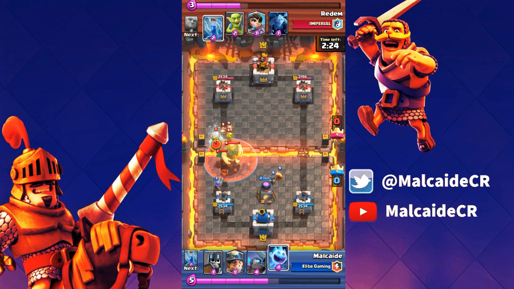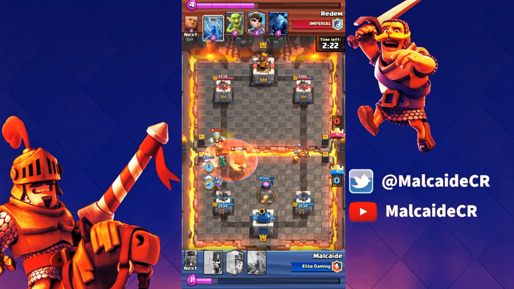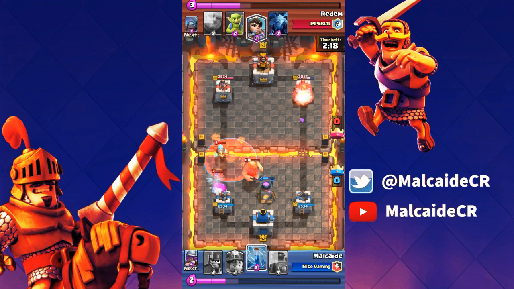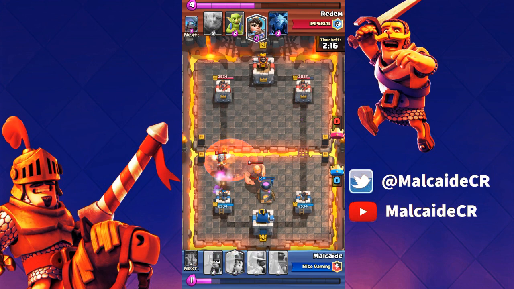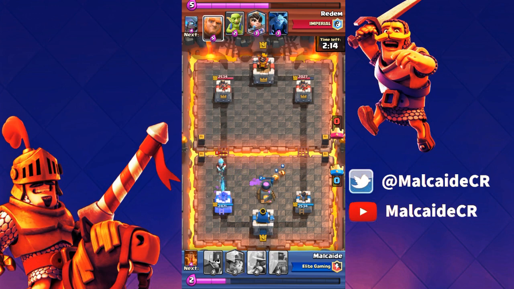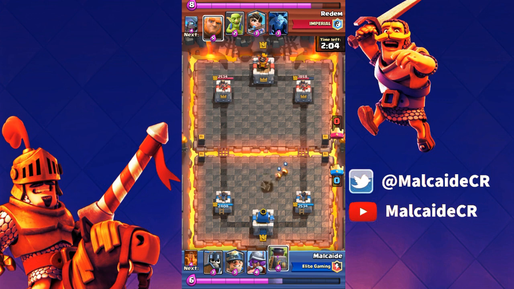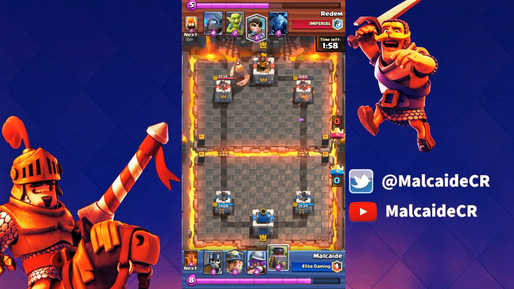Now with this Fire Spirits there and Ice Wizard, I cannot use my guards anymore, so I try to defend it with Ice Spirit and Mini P.E.K.K.A. It works more or less okay, and I end up wasting Zap there because I had some lag in this match, trying to stop this Mini P.E.K.K.A from hitting once. So even though the defense was really sloppy, I ended up not taking any damage, and the Furnace was there just hitting the other tower slowly and slowly.